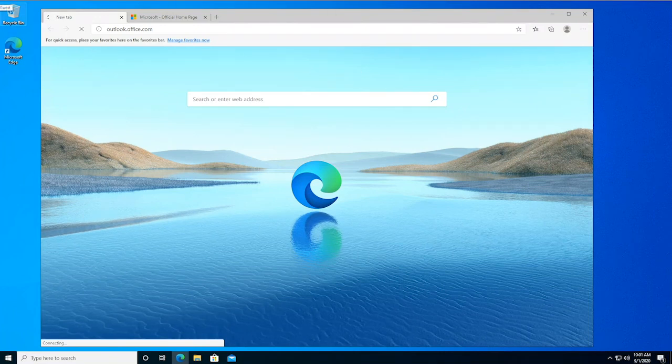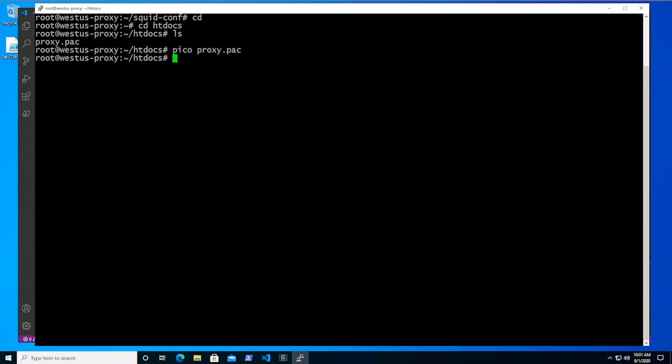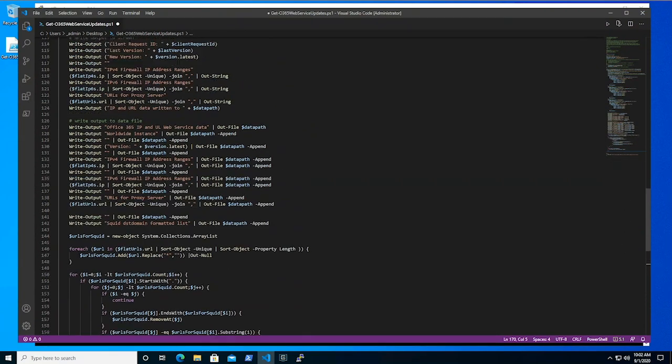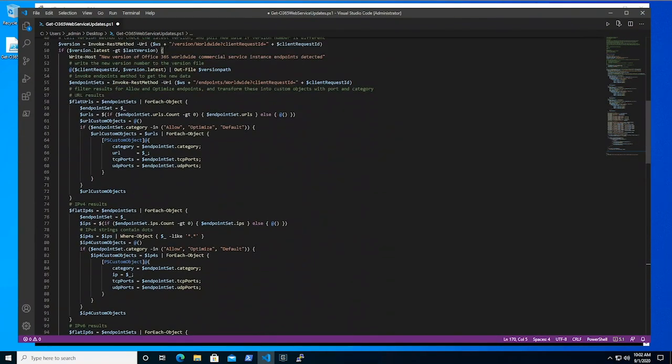So how can we do that? Well, we have IP information, IP prefixes that are returned via the IP and URL web service. And so let's adjust our script one more time. We're already pulling down all of those IPs earlier in the script. They all come down as part of this endpoint sets variable in the script when we call the endpoints web service. So we can add in some additional code that can be used to configure our firewall.